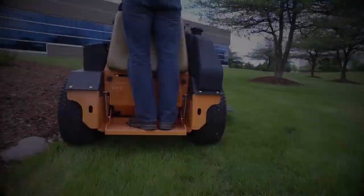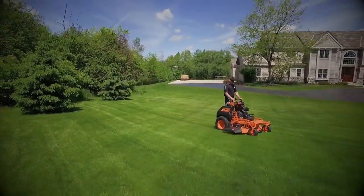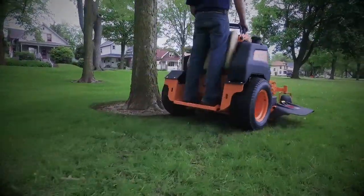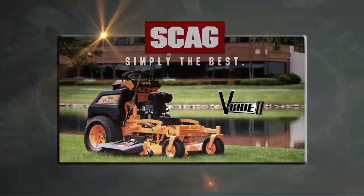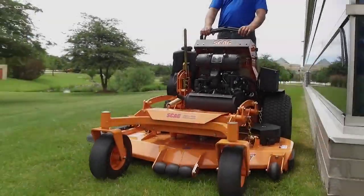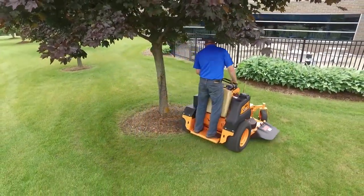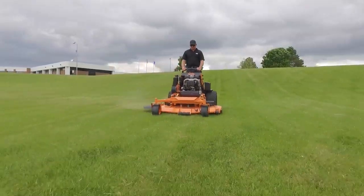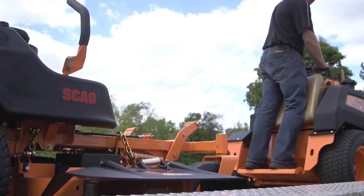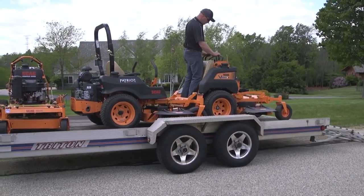Incredibly agile. Unbelievably comfortable. Impressively productive. This is the Scag V-Ride 2. Stand up for a better stand-on. Ultra-compact and highly maneuverable, the V-Ride 2 stand-on mower has full-size speed and comfort, yet fits where bigger machines can't, and takes up less space on the trailer, so you can transport more equipment in one trip.